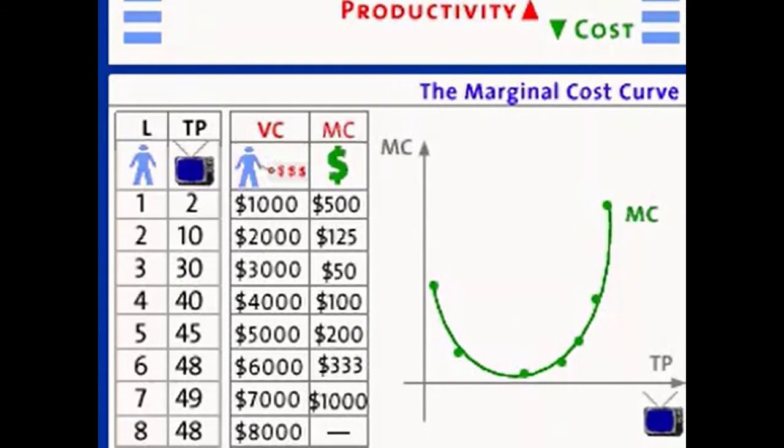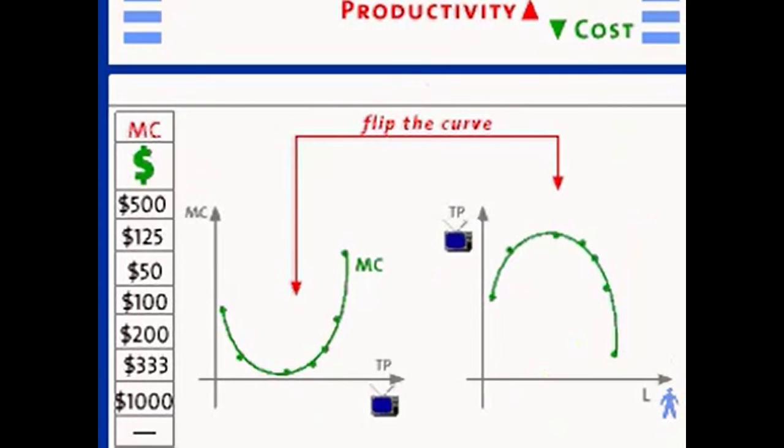You can see that inverse relationship in the graph. Does this graph look like something that we've seen before? It certainly does. Let's take the graph now and flip it over and look at it from the other direction. What does this look like? Well, let me first of all fill in the little chunk that I lost due to the tape. And you can see you've got this upside down U-shaped curve, which is exactly the shape of the marginal product curve. I need to relabel my axes.